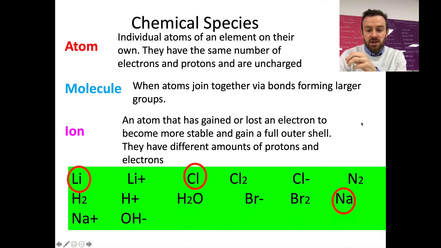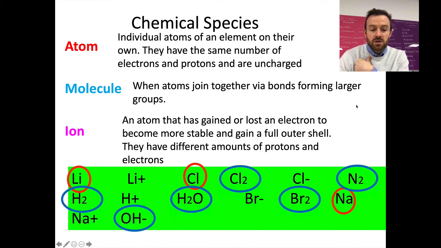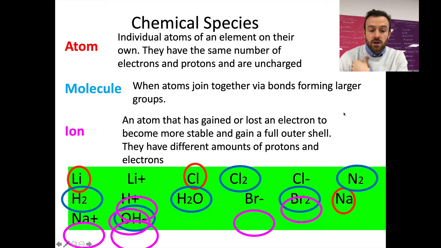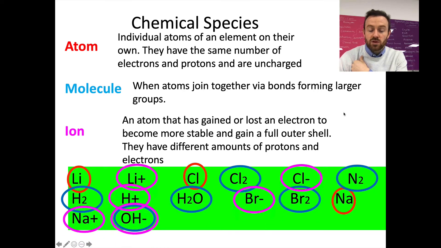All right, okay, so the atoms are these ones, they're not charged. The molecules are these ones. So any one where we have two atoms together, or more. And then the ions are these ones, which are chemical species with a charge. And interestingly, you'll notice that this one down here, this is both an ion and a molecule, and that's actually a compound ion. So that's the hydroxide ion present in alkalis.